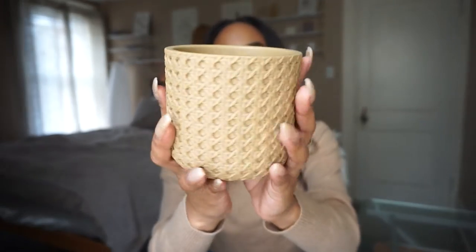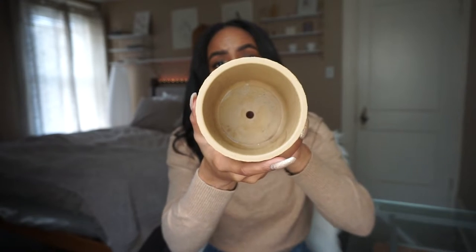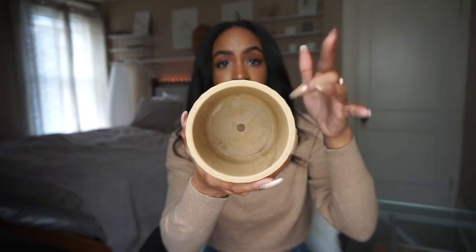And honestly, I do have a lot of pots that have drainage holes at the bottom, and using Leca and now Lechuza Pon, it's getting harder to use my cute pots, such as ones like these. I can't really use them properly because they have drainage holes at the bottom. So this would not be a pot you could use for Leca, unless you were to seal the bottom of this pot. So if you're interested in seeing me seal up some pots so that I can use them for Lechuza Pon and Leca, then just keep watching.